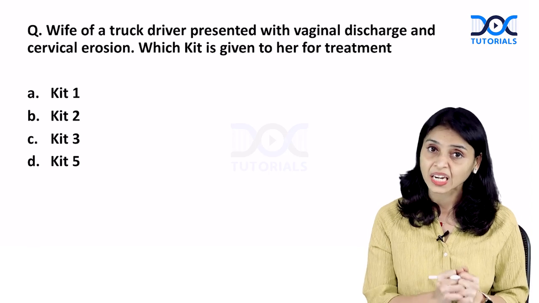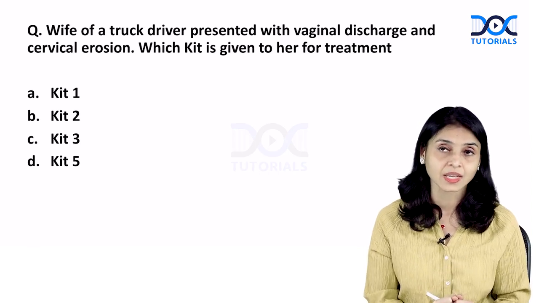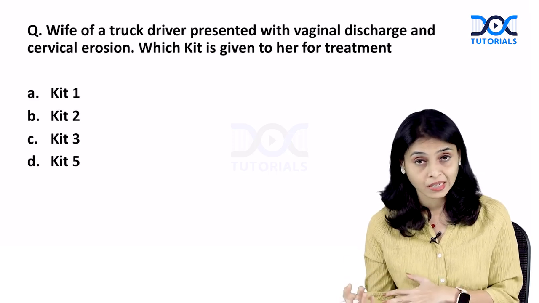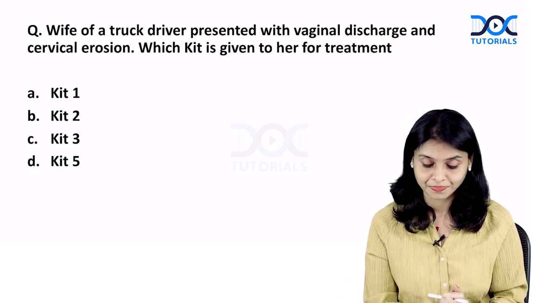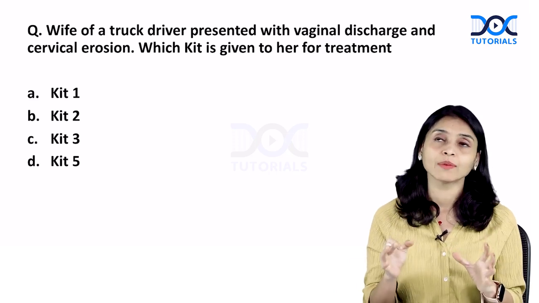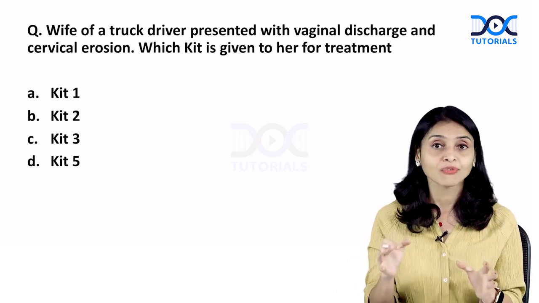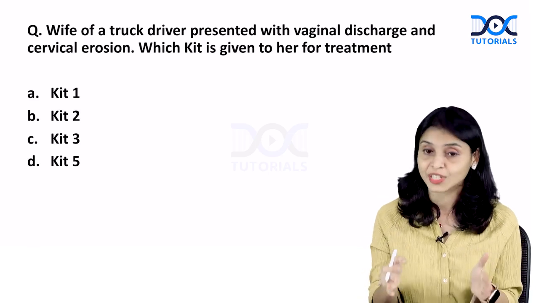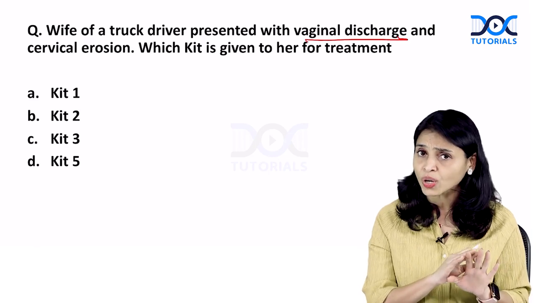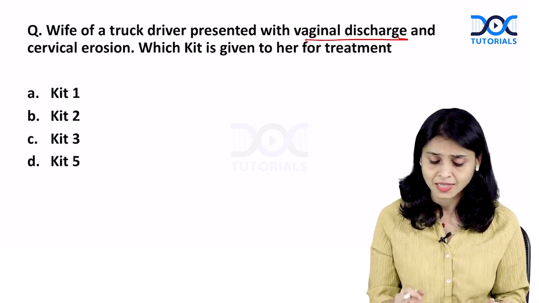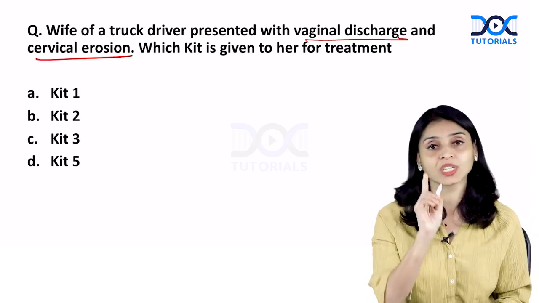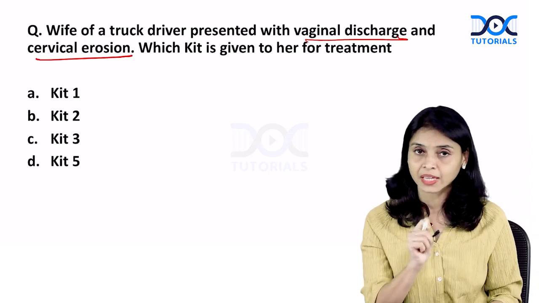It could be grey kit because cervical discharge is there. Some said it could be PID. So again, some other kit. But what do you think is the correct answer? Majority, I would say around 95% of recollection was exactly this question. There was vaginal discharge and they said, ma'am, it was not cervical discharge or cervical ulcer or any other cervical lesion, but cervical erosion was the term given.